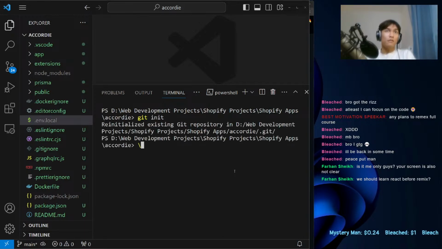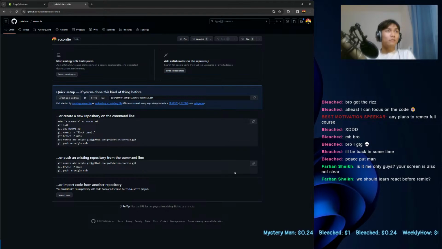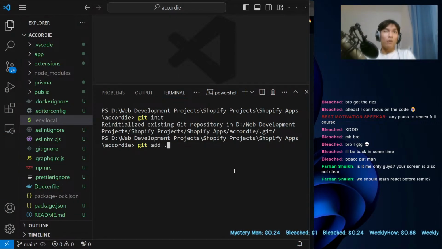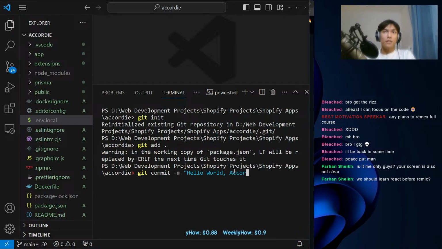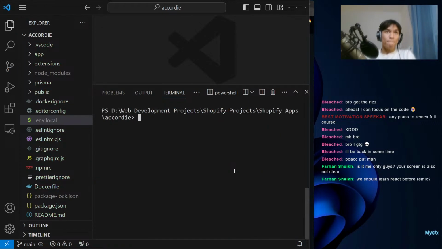Git init, it's already initialized. Git add all, git commit, and the message is going to be hello world Accordi. Okay, let's create the branch.